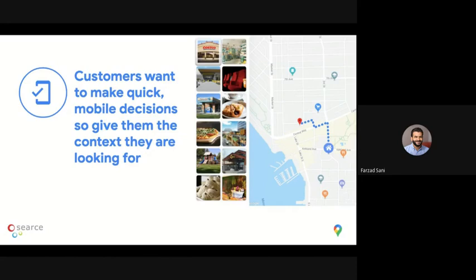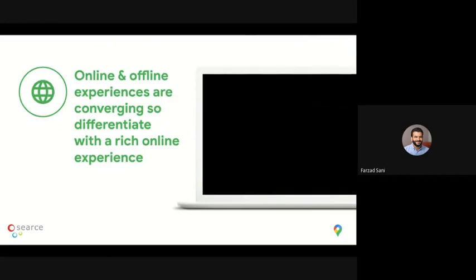We also recently announced a suite of map customization tools so that you can have greater control of what is shown on your maps. Not only can you now update your maps across the web, Android, and iOS from the cloud without any code changes or developer support, you can also activate more nuanced point of interest filtering across several place type categories and control how densely these are displayed to your customers.